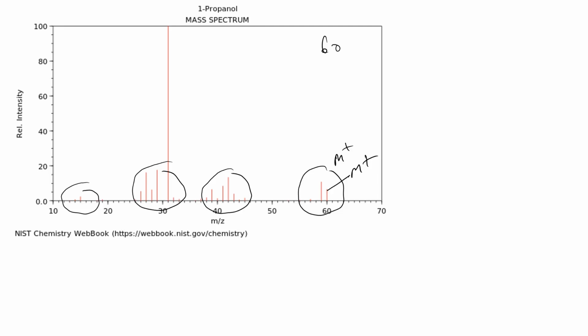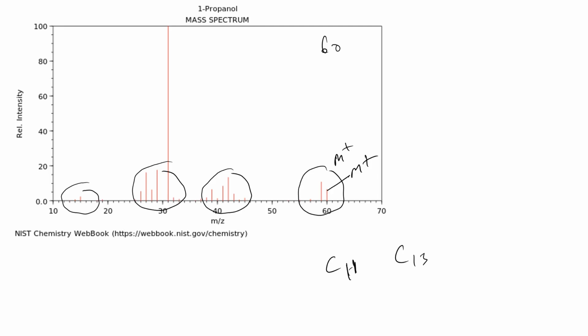Now you'll be wondering, what about this peak at 59, which happens to be the tallest here? Now 59 is a result of an isotope of carbon. Because of carbon 11 we have this isotope, and this peak here at 59. Sometimes you might see a spectrum that has a peak after the M plus. That is also a result of the isotope of carbon, carbon 13. So there is nothing to be worried about. Now we have identified this particular cluster.